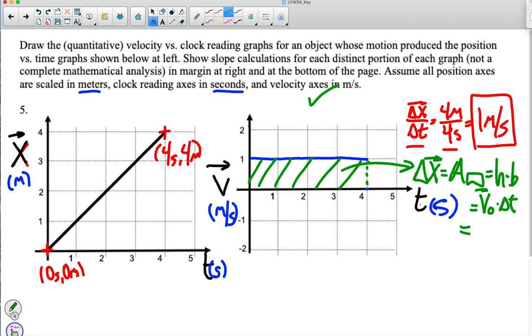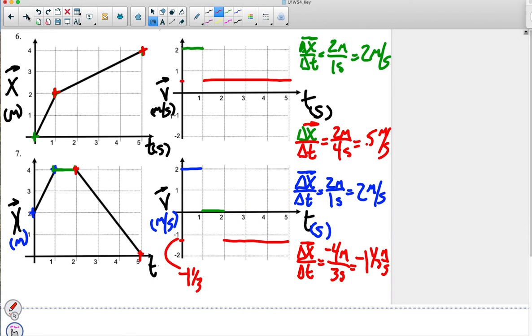And so for this specific problem, it was traveling at 1 meter per second for 4 seconds, which equals 4. A meter per second times the second. The seconds cancel out, leaving us with units of just meters. So the displacement would be 4 meters. How about when you've got more than one phase change? Check out number 6.